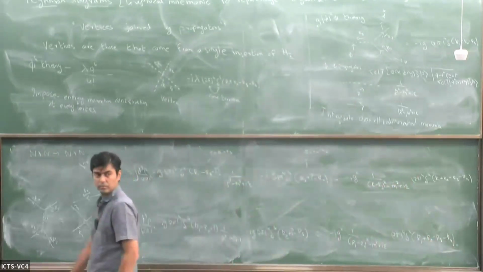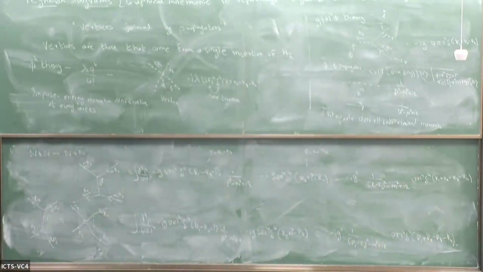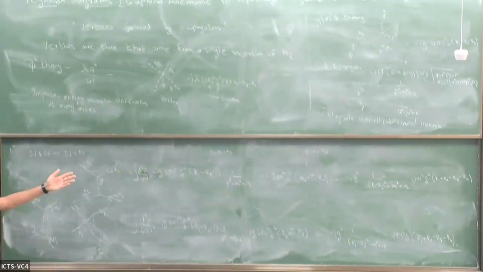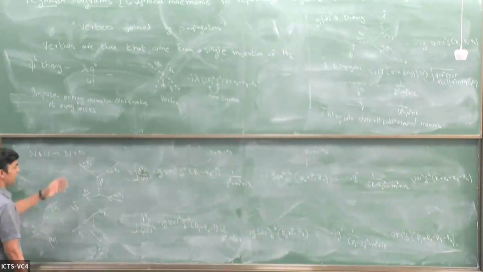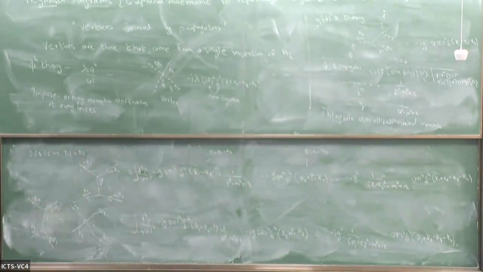Okay. These are the same answers we got previously, but it's much more efficient to do it by drawing these diagrams than by trying to do the Wick contractions. Now there's a story that goes along with these diagrams. These diagrams also suggest a story, but the story is really just a story. You shouldn't take the story very seriously. The story is as follows.